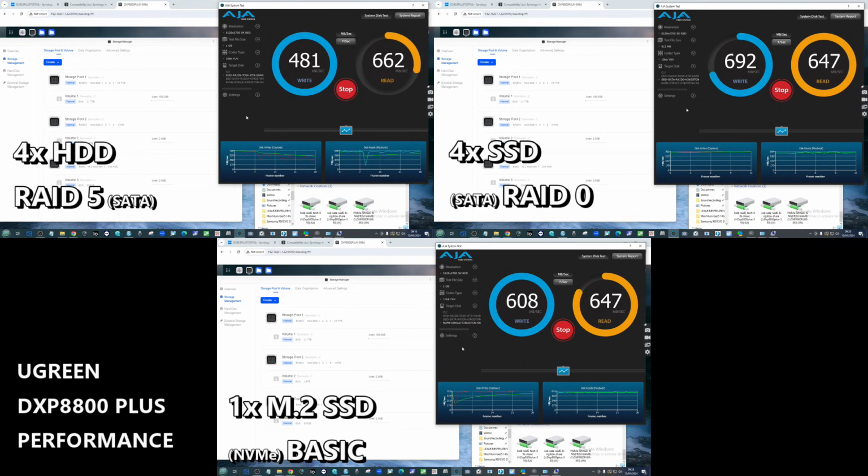With the 1 gig file there, we saw 450 over 640 for the hard drives, and again both types of SSD hitting 690 over 645. And again, this was largely the case with diminishing returns on the 4 gigabyte file, which with the hard drives went down to 378 over 405, but both of the SSDs capping there at 670 to 680 over 630 megabytes per second. That was an unusual bottleneck I was seeing there throughout my testing.